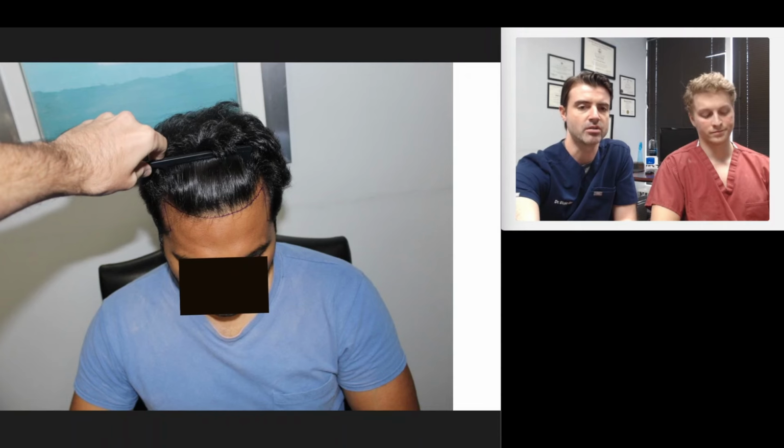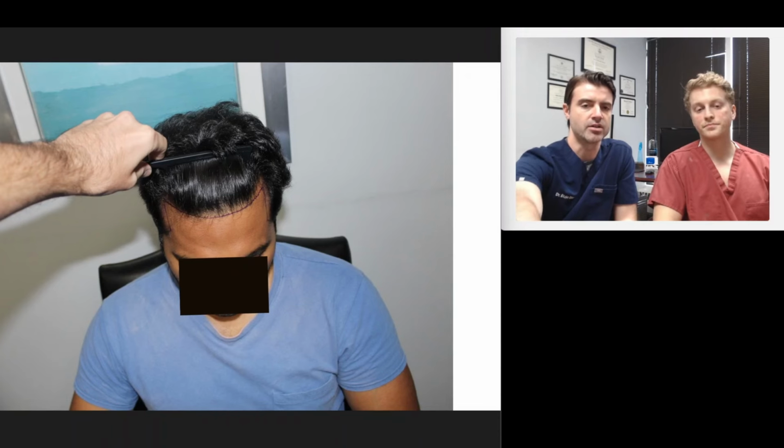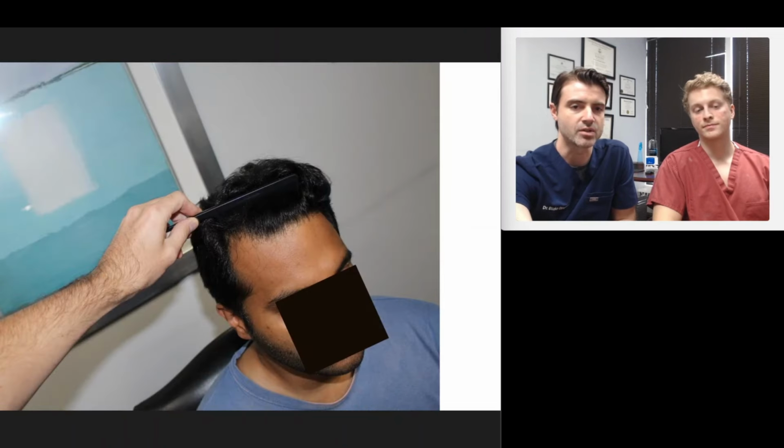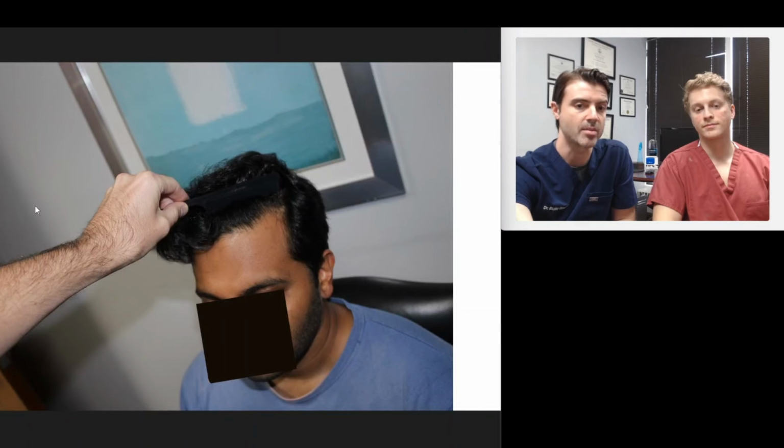And you can see on this gentleman, that's really what was done. You can see he probably always had, we follow these little baby hairs here, he always had this kind of natural curve shape to it. It's just that over time he got the very classic recession in the corners and then this recession in the middle here that left him with these stronger tufts. So because we could still see the silhouette of where that hairline was, he said, I'm good with that. It doesn't need to be down here. I like it where it is here. Just beef it up. Just get that density back up there. So that's, in a convoluted way, what I would describe as a hairline beef-up.